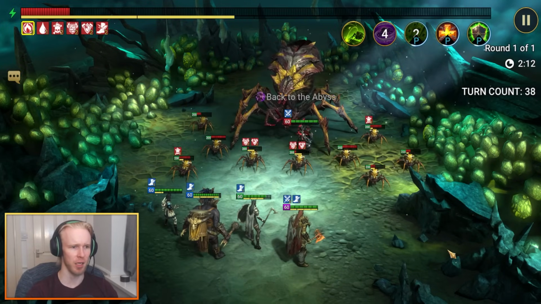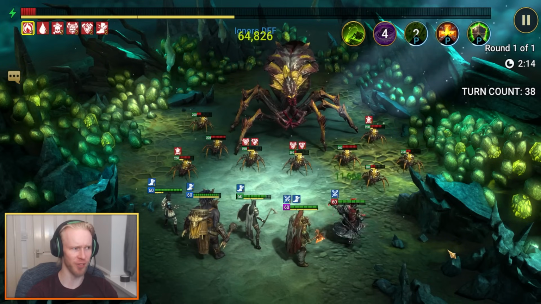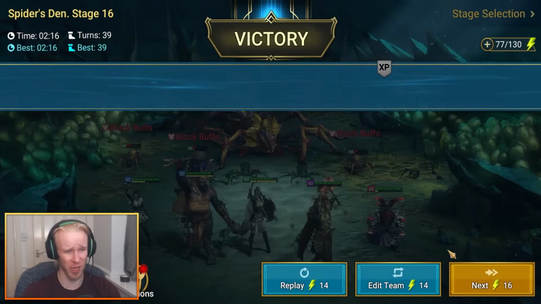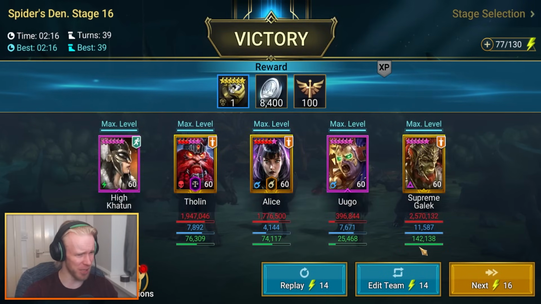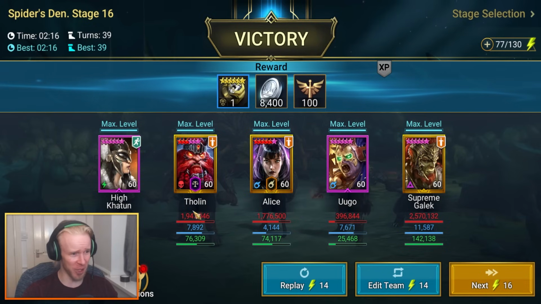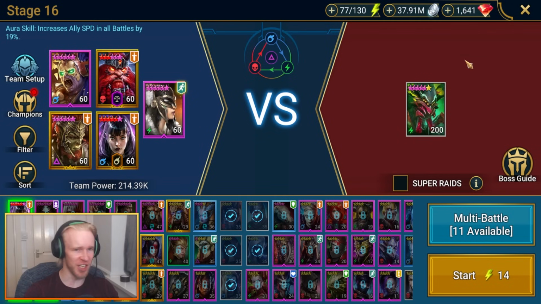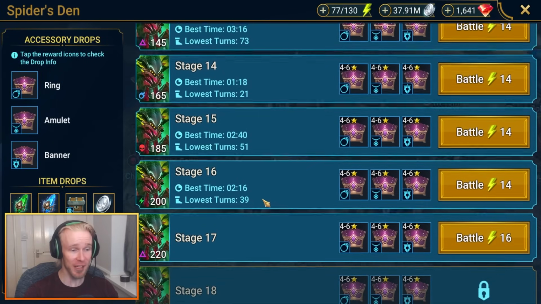God's truth, man. Words can't explain how good of a progression legendary Thorlin Foulbait is, and knowing that he just so went into Hydra later on as well is just nuts. Let me see his damage. Ugh, he's not even fully booked and he's almost keeping up with the Supreme Gallic, who, believe me, is fully booked. Well, stage 16 down for the first time ever. That feels pretty good, at least.